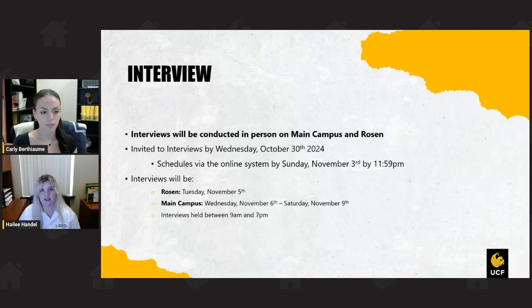So I always say and recommend, don't receive the invite to the interview and get so excited that you are screenshotting it, sending it to your family, to your besties, and you never click on the link to sign up, because then you've missed the deadline and we won't be able to offer you an interview at that point. So before you celebrate, before you get all excited, immediately click that link. Sign up for whatever interview time works best for you.